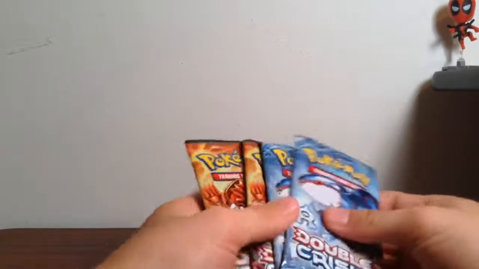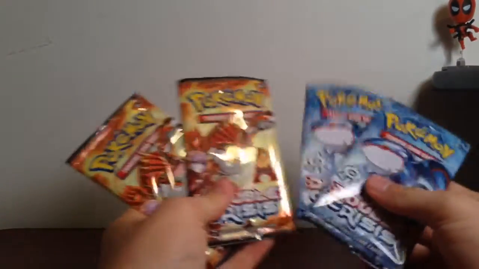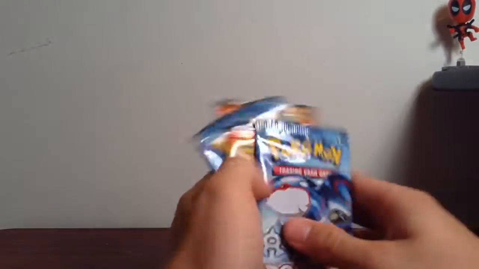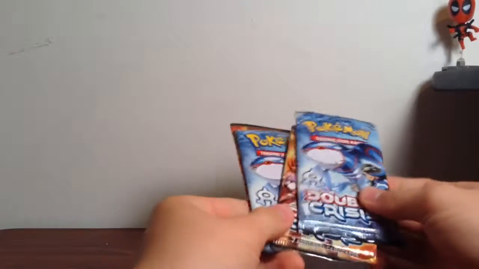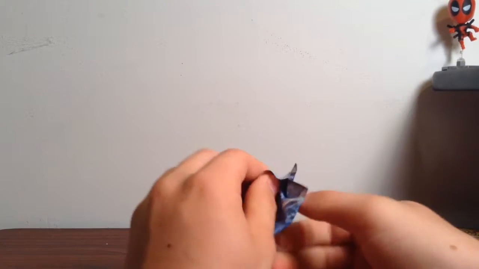Alright, and now, what we have all been waiting for. The packs. Alright, we're gonna start off with a Kyogre, then we're gonna go with a Groudon, and then go Groudon for our final man, because Groudon's my main man. Do these come with TCG codes in the packs? Holy crap.